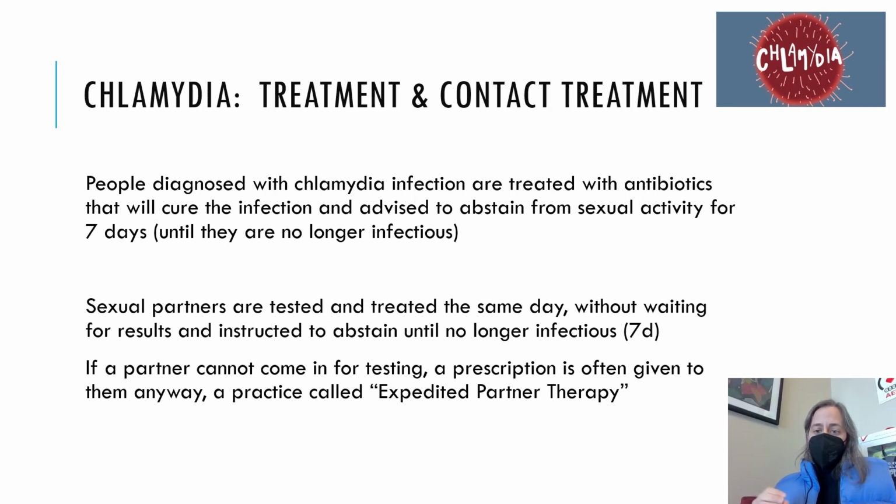One thing we can also do if someone can't come in to get evaluated is give a prescription to them directly. So sometimes we'll call it into a pharmacy for them. We'll just have a conversation on the phone. This is called expedited partner therapy, and it's another way that we can try to halt that communicable disease in its tracks.